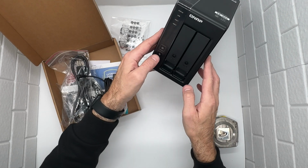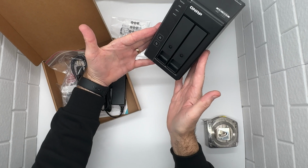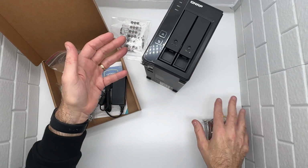So this is what I have for you. So any questions or any comments, leave down below. Hope it wasn't too long. I just wanted to show you what this was, what it was like, and the actual configuration that I'm going to be using it for. I appreciate your time as always.